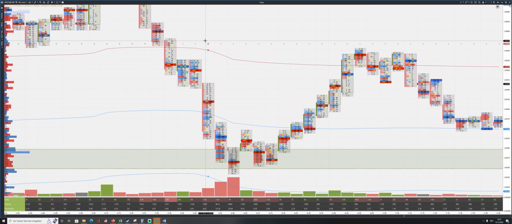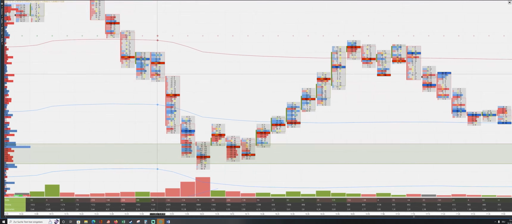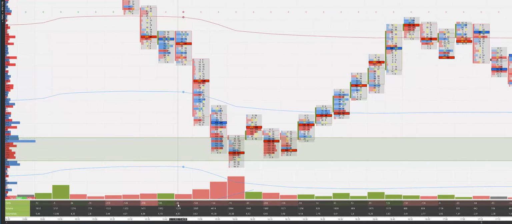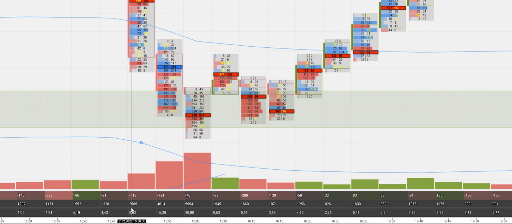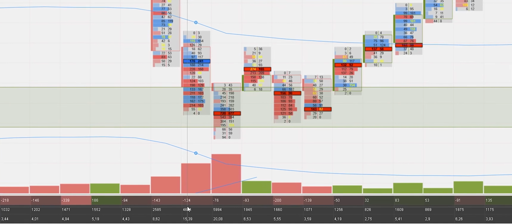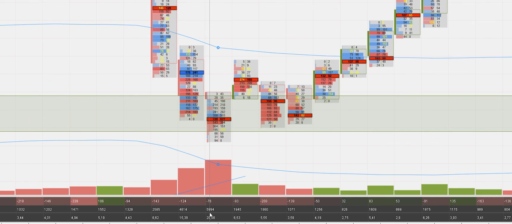Now note this, and this is very nice to see and already very obvious when you look at the divergence. In this candle, when we broke the VWAP, we have a high volume of 1,328 and a negative delta of 100. Then we have even higher volume, 2,585, again very negative delta. Then we get a volume of 4,600, still negative delta. And finally at the bottom, right at the support, a volume of 5,994.